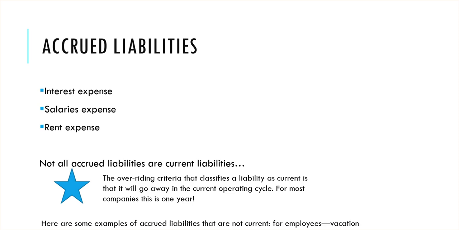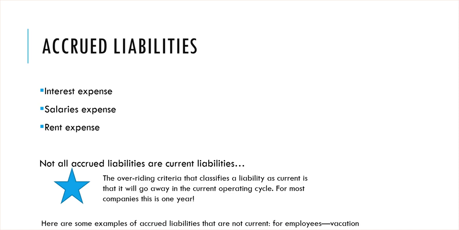Rent expense, and then the other side to that would be a payable. So accrued liabilities, a typical thing is going to be a payable. Not always, and by the way, when you see the word payable, it means a cash payment is usually involved. So that's another interesting terminology we have within liabilities. Payable usually infers there's going to be a cash payment in the future.